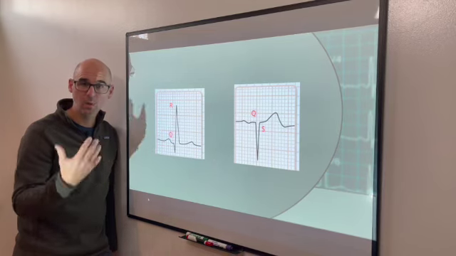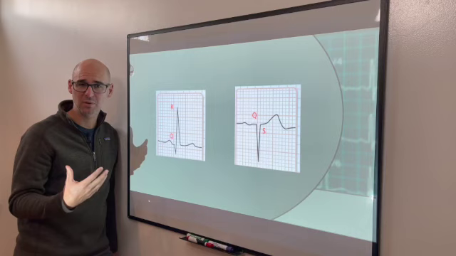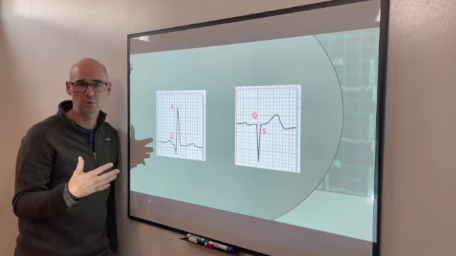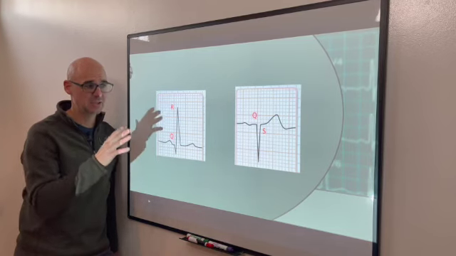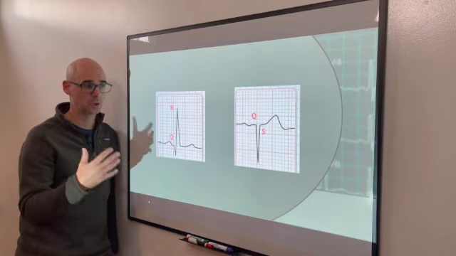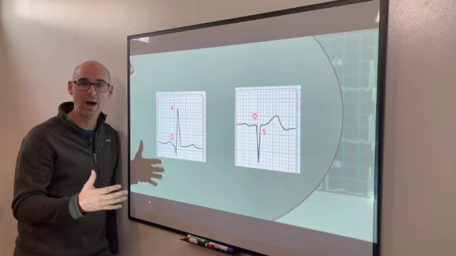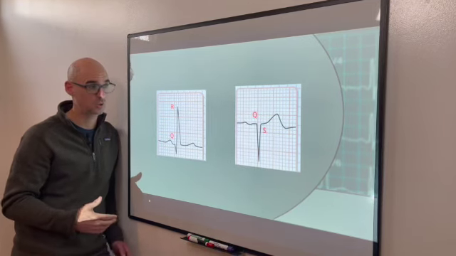Because we know that once the heart infarcts, once there's actual dead tissue that did not get blood supply, it doesn't return. All right, there's no more depolarization that's going to happen through that tissue. It's dead. And so we can see the byproduct of that. The interpretation that we see on the 12 lead is that we're going to see these wide and deep Q waves that we refer to as pathologic Q waves.